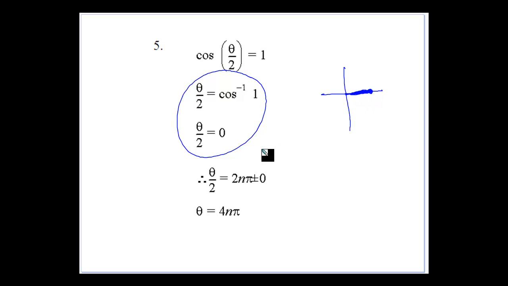So when we look at this, theta on 2 would be equal to 2n times pi plus or minus 0, so we're really just getting rid of that. It's equal to 2n times pi because it's going to put us on that axis. Theta on 2 is equal to that, so we've got to multiply it by 2 because theta's got to be equal to 4 pi n then, solving it like we did before.